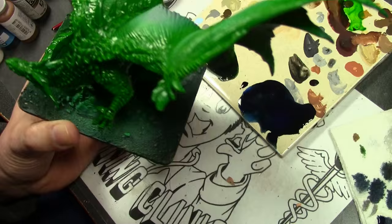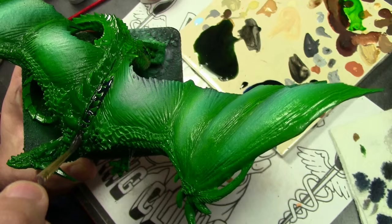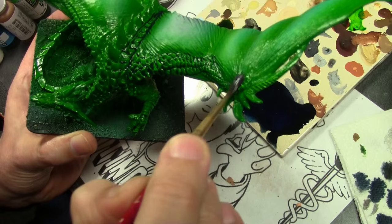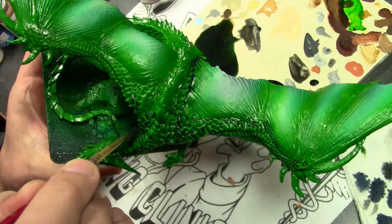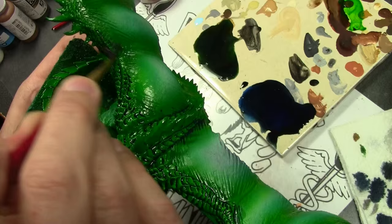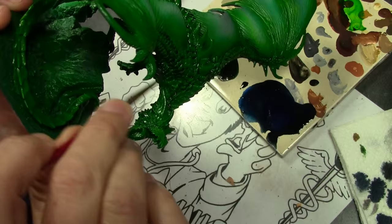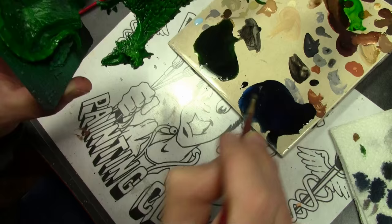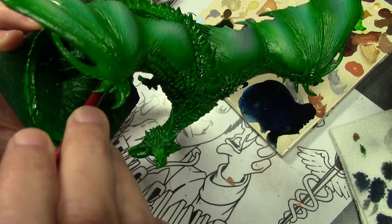Now here's where things get a little weird. I wasn't too happy with the colors I chose — I wanted to go a bit lighter. So I took it back to the airbrush booth with plans of starting from scratch, and I tried some Badger Minotaur Envy Green airbrushed all over it. However, I wasn't aware that Envy Green is actually fairly transparent and didn't completely cover the previous paint. What it did do is leave an incredible emerald, transparent color over the entire miniature, which I really liked. It's a very beautiful, bright, vibrant green. I don't have that video recorded because I wasn't planning on showing that part since it was a mistake, but we're going to go ahead with this color and try to turn this mistake into something we can actually work off of.